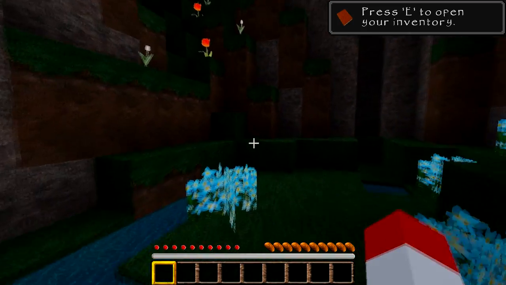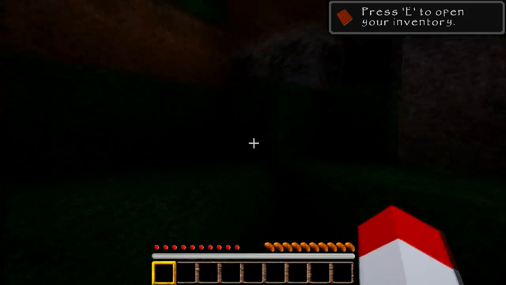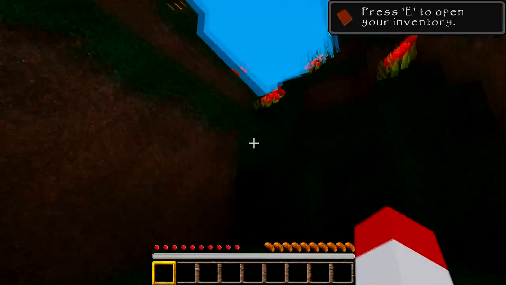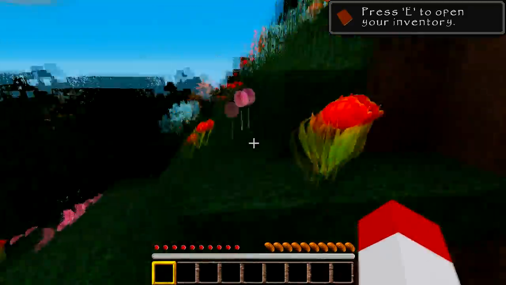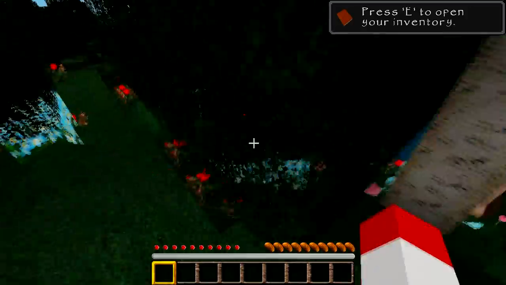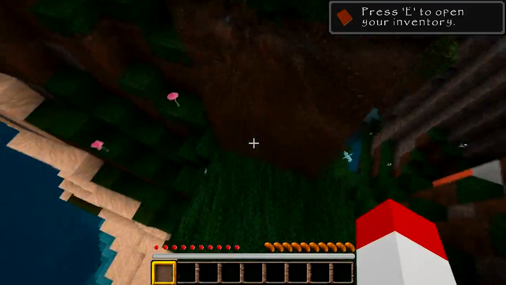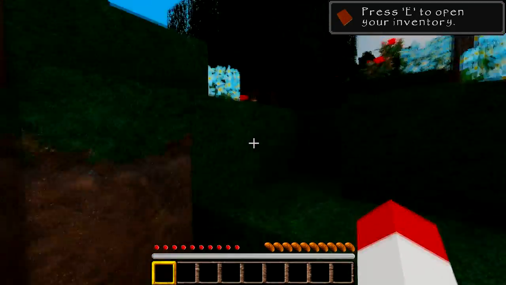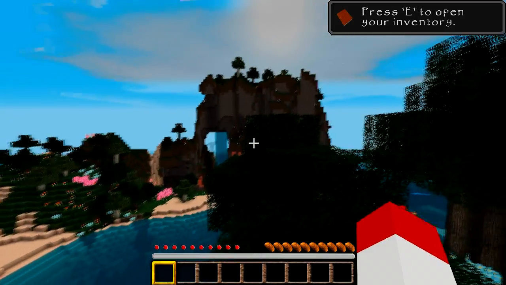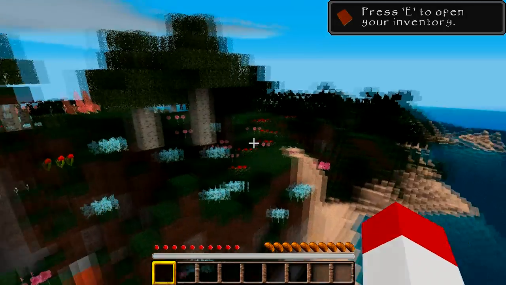Okay, I will install GLSL shader mod as soon as I can, but besides things like that, this is completely vanilla Minecraft. Let's see if I can get to the top again so I can actually show you guys how awesome this place is. Come on. There it is, that's what I'm looking for. Isn't this amazing? This is what Miss Scarlet Tanager spawns in 1.8.